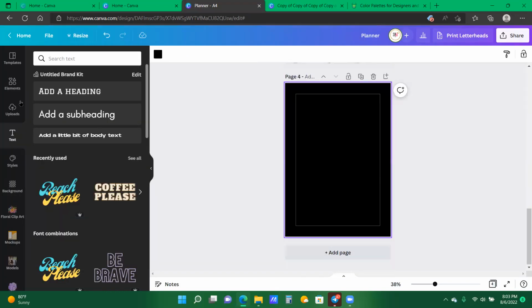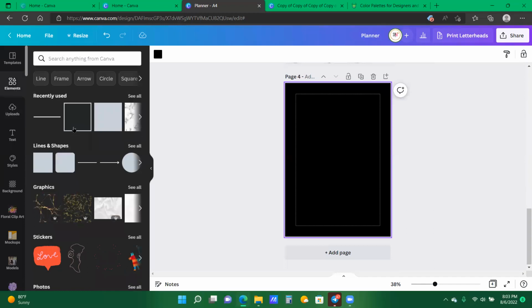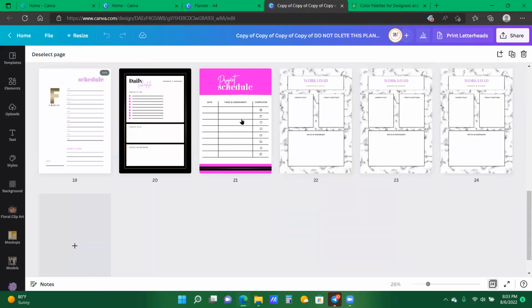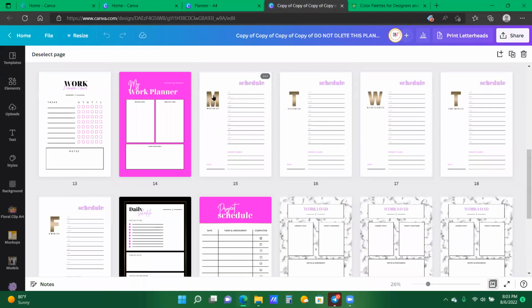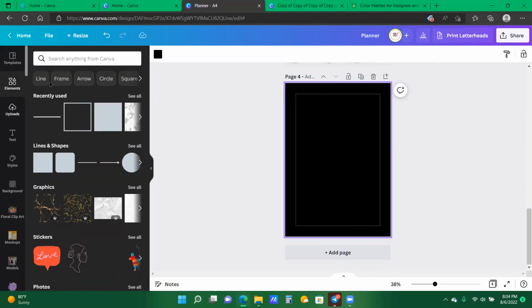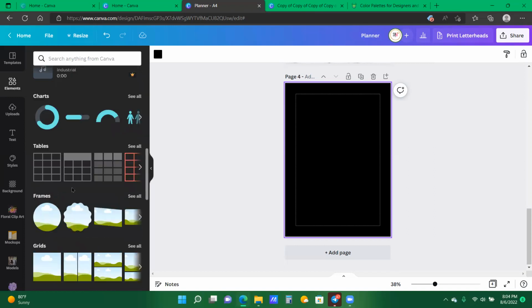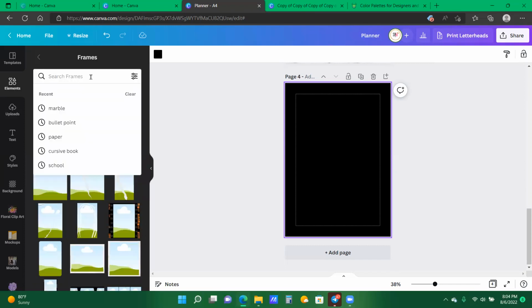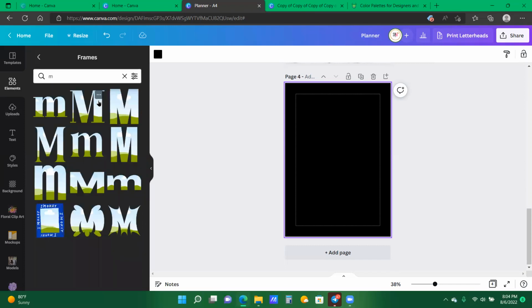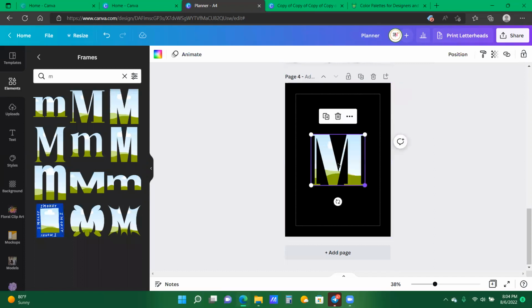Now I am going to show you how you can add the days of the week, where the letters are gold. So I'm going to show you really quickly how to create that. In my element section, I'm going to scroll down to frames, and we are going to select M, and an M pops up.